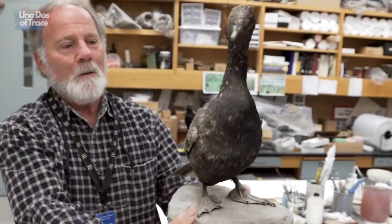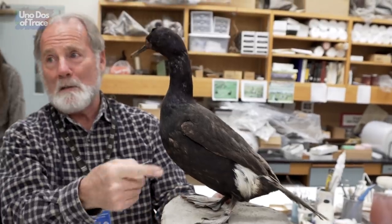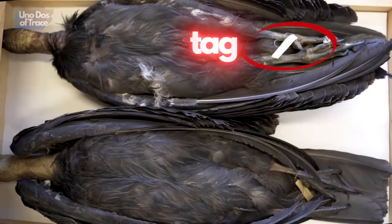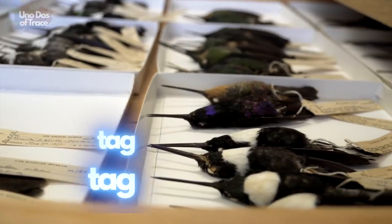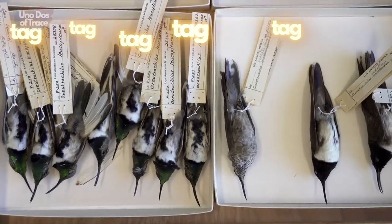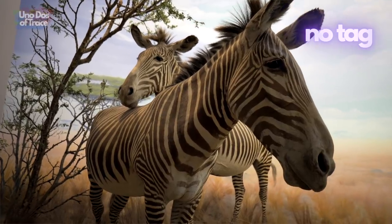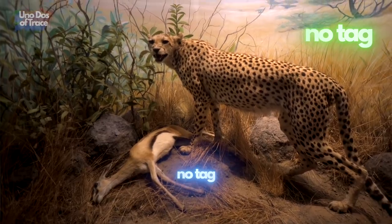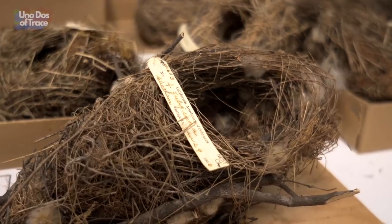That's why museums are sometimes so dim — they're protecting the feathers and furs from fading under the lights. Check out this cormorant that was left in a window — it's so faded. Kimball at the Natural History Museum in LA adds that for museum collections, a specimen is not valuable to science unless you know where it was collected and when — that puts that animal at that place at that period of time in history. One problem with mounted specimens on display is that traditionally people did not put data tags on them. Every specimen should have a data tag always associated with it, sometimes two or three or four tags.